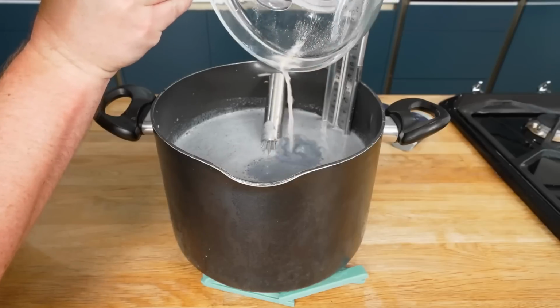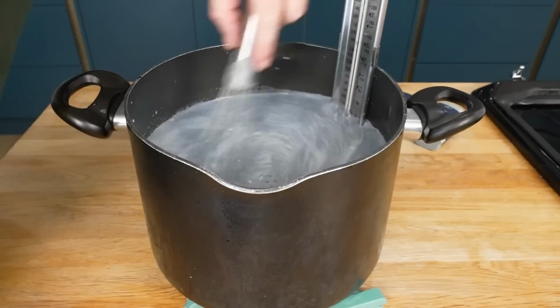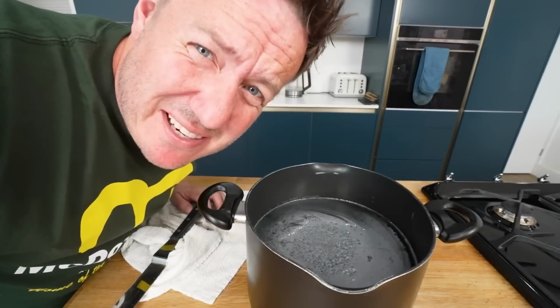Our dissolved tablet goes in. Whisk it through a few times. So before we can move on, what we're doing is waiting for that mixture to set. It should take, hopefully, about 5 minutes. Well, I don't know what to say, folks. It's actually been 20 minutes.